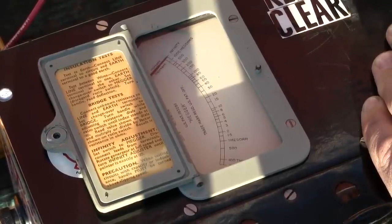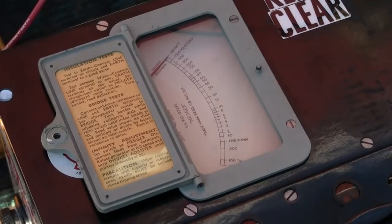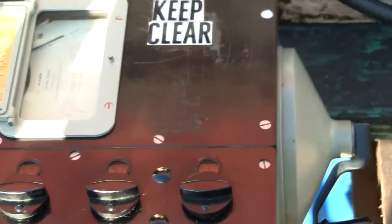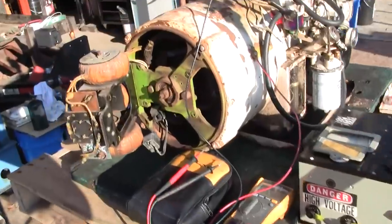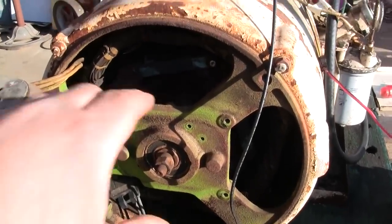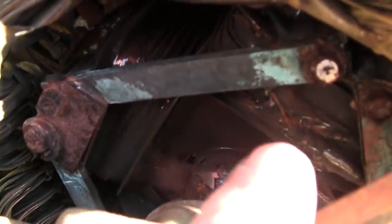Looks like we settled out at about 125 megaohms. So that's good. That means the insulation integrity of the stator winding, the output winding, the most important winding, is good. The only other windings in this thing, well, there's two more. There's the charge winding, which I'm not that concerned about, and the main rotor winding right there.